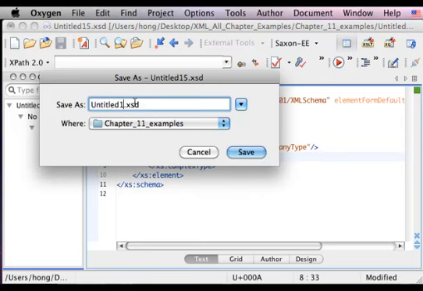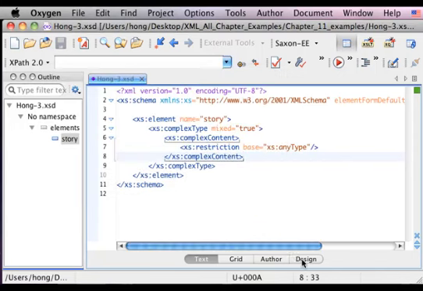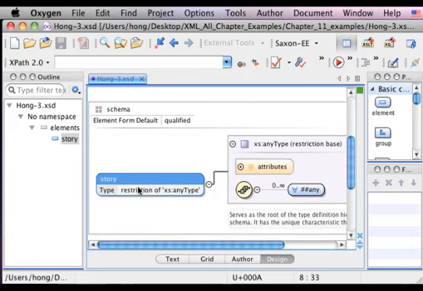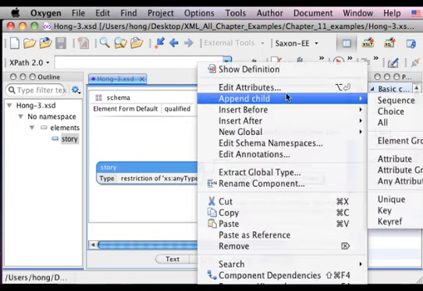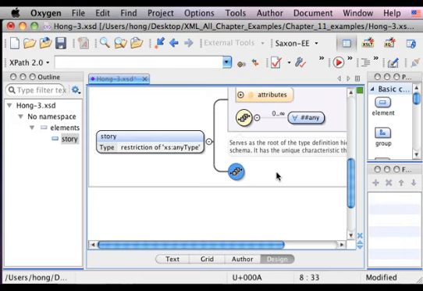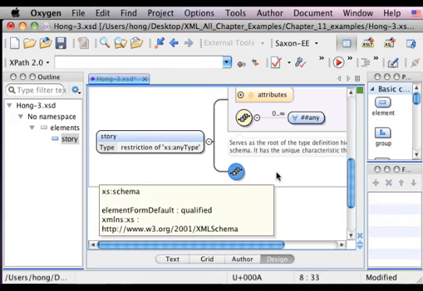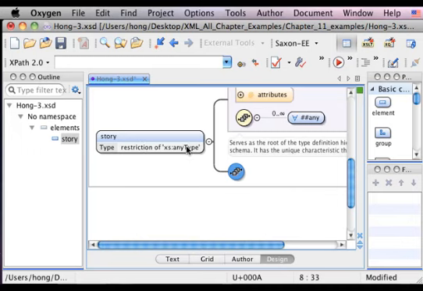So this is going to be my test 3. Okay, so let's go to the design view. Now it's changed to restriction. It did not really complain. The green light is still on. So we're going to actually append sequence. Now you can append sequence because any type restricts you, so you cannot really append another sequence. You have to change it to restriction in order to append other elements.